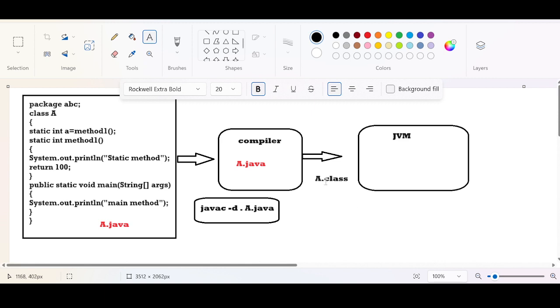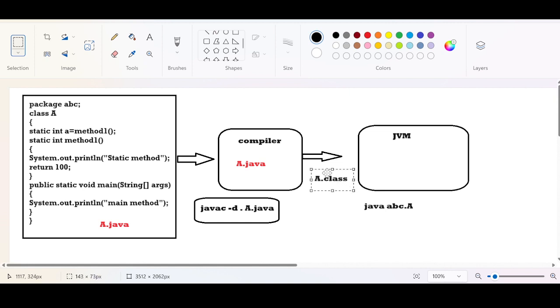For the execution, in the command prompt I have used a command like java space abc dot A. ABC is representing the package, and A is representing the .class file. The moment you give this, the A.class file will be loaded into the JVM. Now let me go back here.